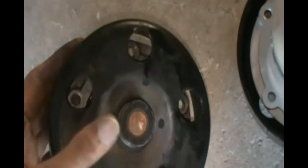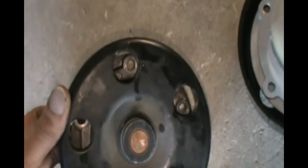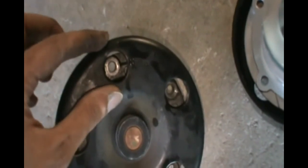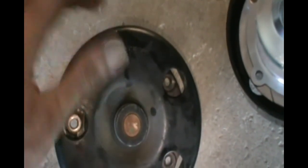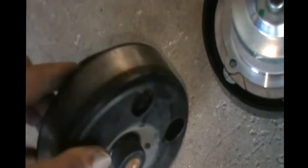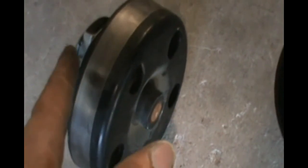Of course, this thing could spin, right? So you might not even see the screws if it's spinning like this. So what you gotta do is just spin it till you see the screws, and once you see them, you can feel them. Put your wrench in. It's 10 millimeter, and open 5 of them. And then once you open it, it's not going to come out because it's stuck, because of the seal stuck in the engine. So just get a screwdriver or pry bar and pry it open. As soon as you pry it open, it's just going to fall off. I use this thing to pry it open.